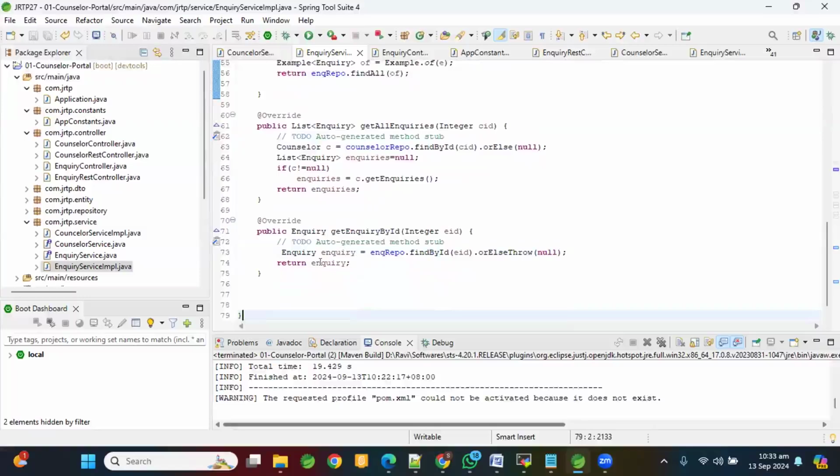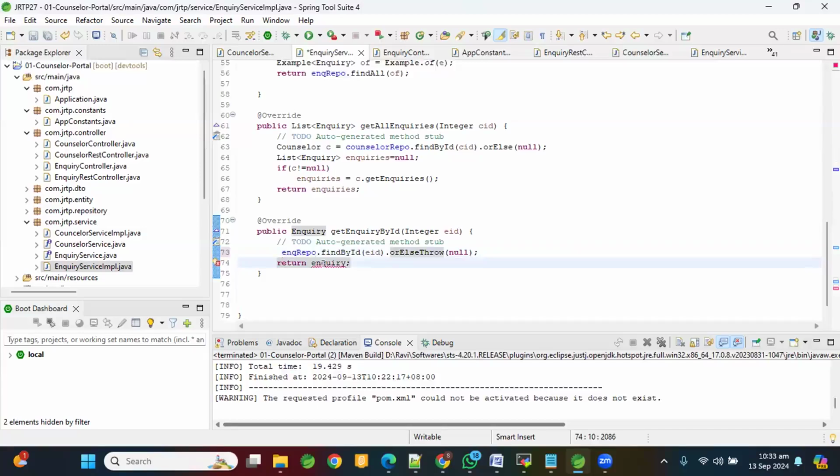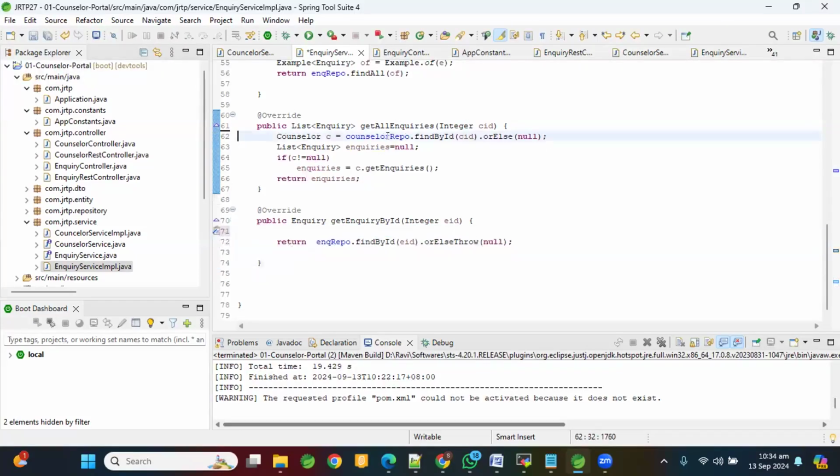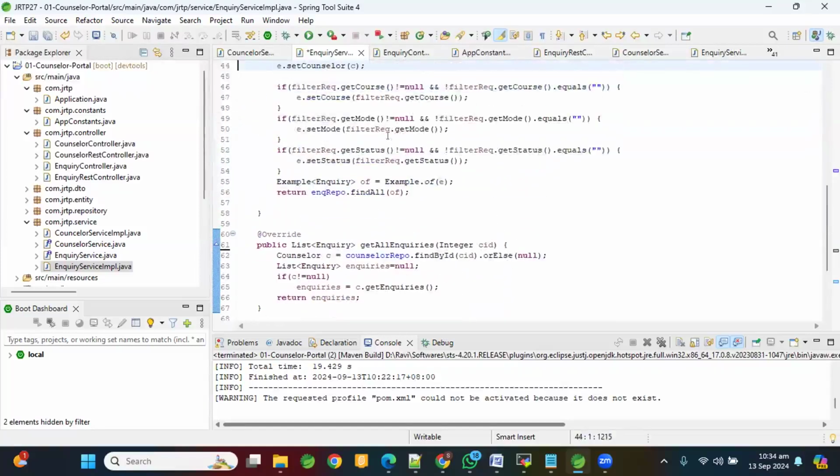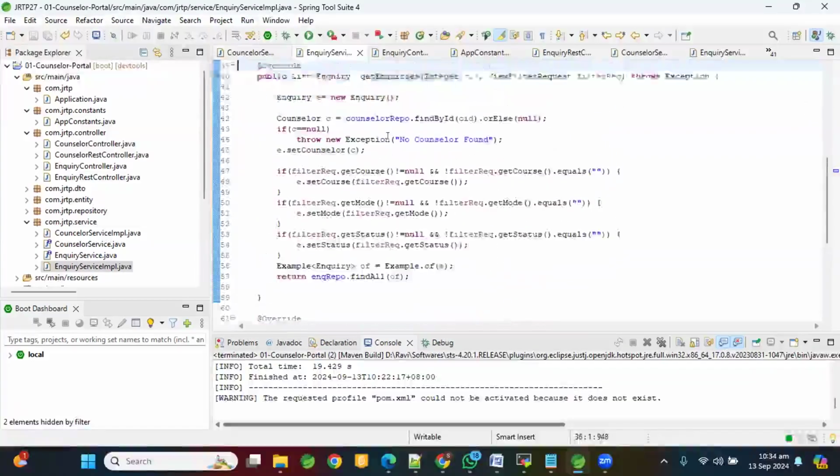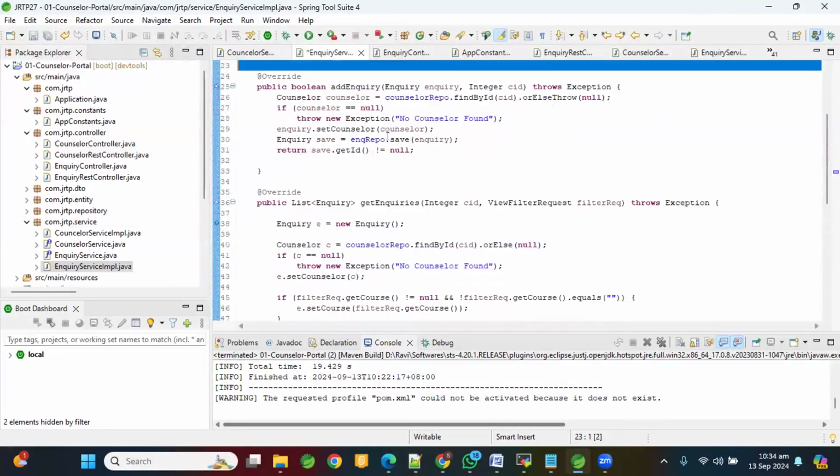Directly write it in the return statement. Remove the to-do comment also, line number 62, line number 72. That is not required because your implementation is completed. Yes, save it and Control Shift F.